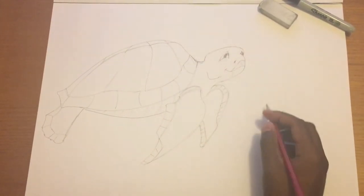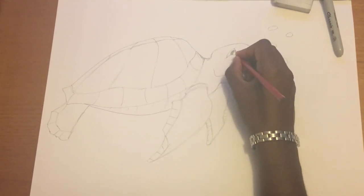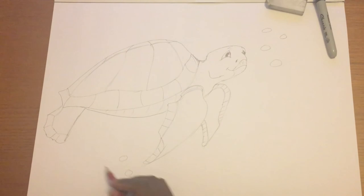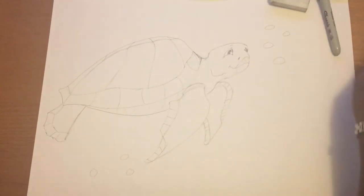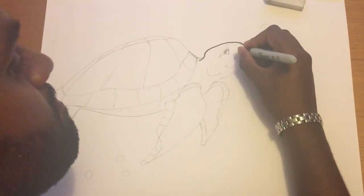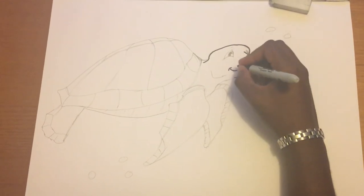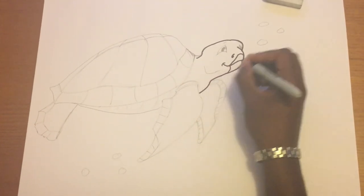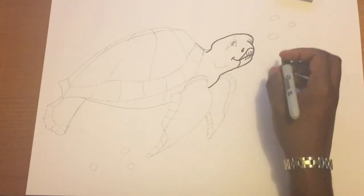You can see the sea turtle is now coming to life — those little details really bring the drawing out of the page. To give it more of a lively feeling, I'm adding a few circles to represent bubbles, since our sea turtle is going for a swim underwater. Now for the finishing touches, I'm grabbing my Sharpie to outline everything. Outlining and adding those finer details — you'll see in the final drawing how those little lines give it that really excitable feel. There's the beak done with all those little details.